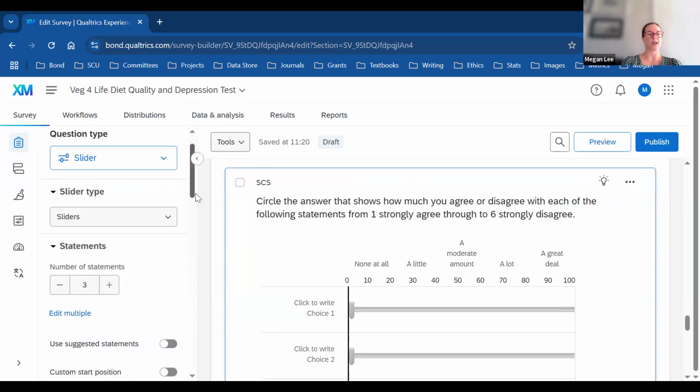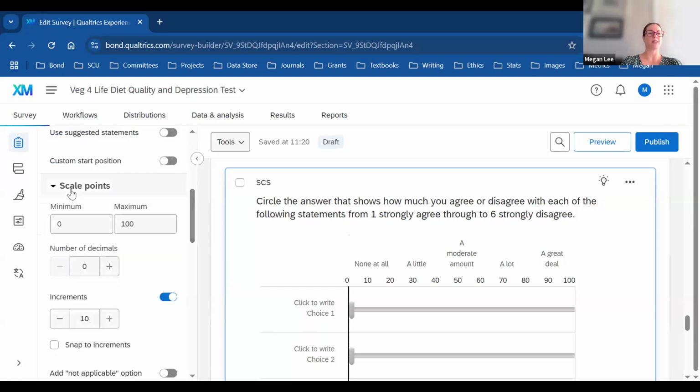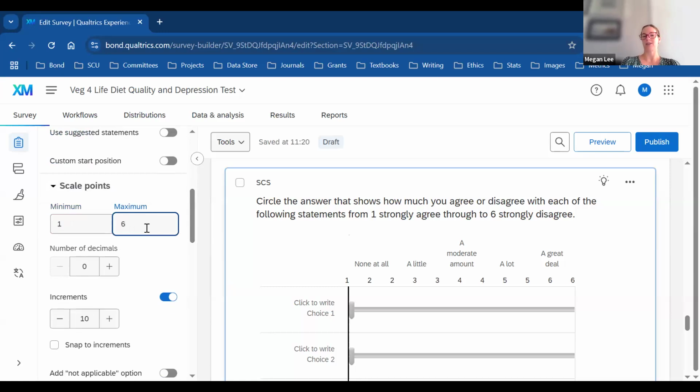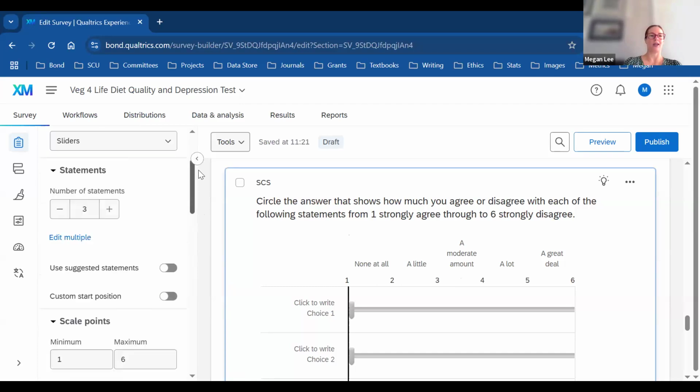So we will go down and do scale points from 1 through to 6. But as you can see there, we can also change the increments down to 1 to 6 here. So depending on how you want it to look, you can change the increments on the slide.